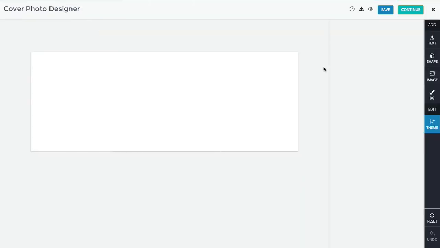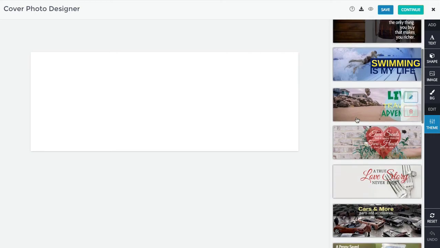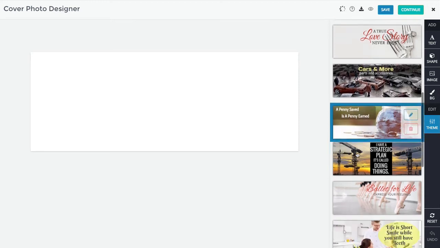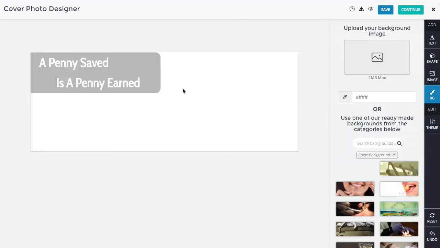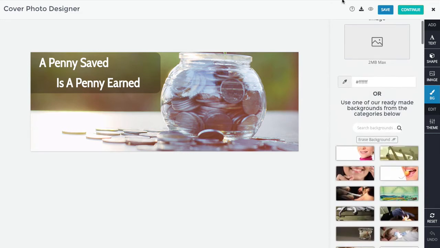Now, there's an edit cover photo area. As you see, it's a familiar look. They have a bunch of different backgrounds that you can use. Just go ahead and pick one. It will load it up. You can do any edits you want to it, choose backgrounds. There's a little search here too that will filter down these results. You can edit it, add your text, upload your own images, really whatever else you want to do.